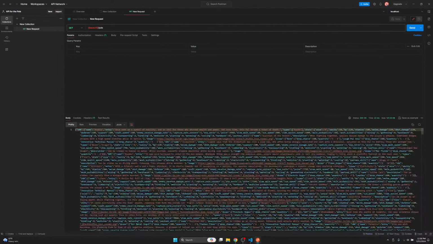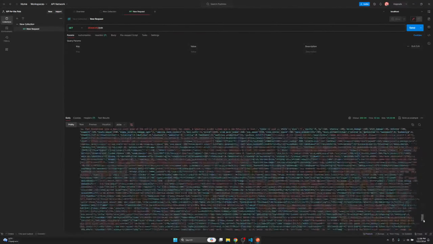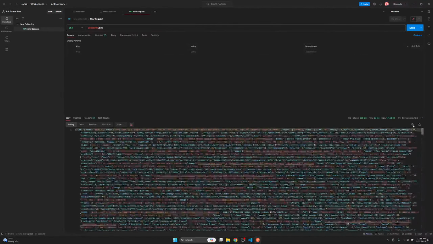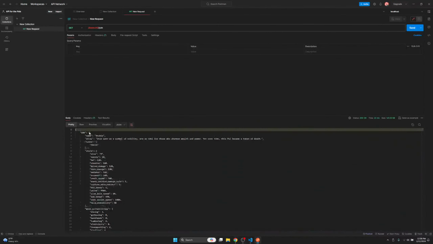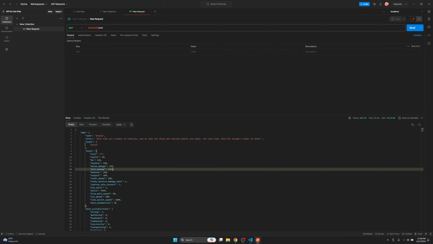Yeah, there you go. Now that's a lot of data. We probably do want to implement paging at some point, because this is quite a lot of data. Too much, in fact. And I don't know why, but this is not pretty.